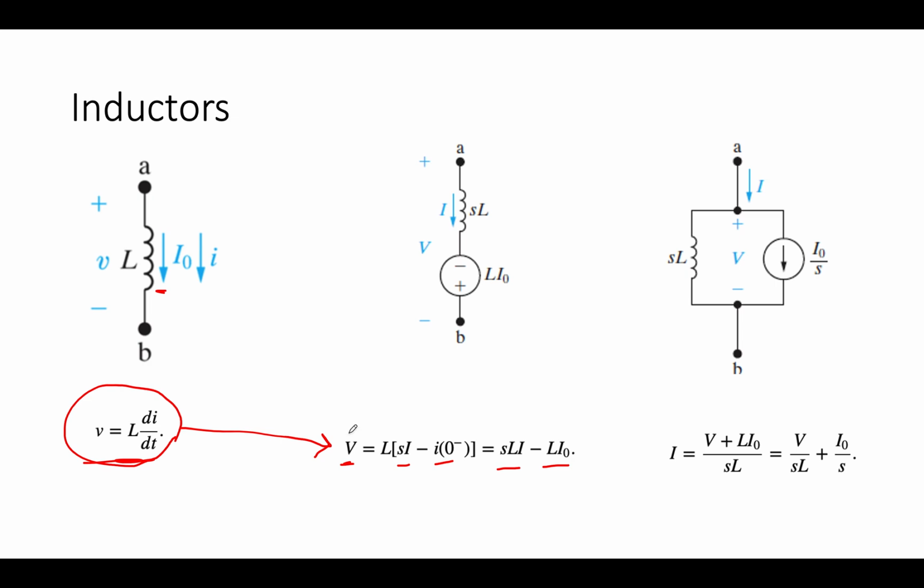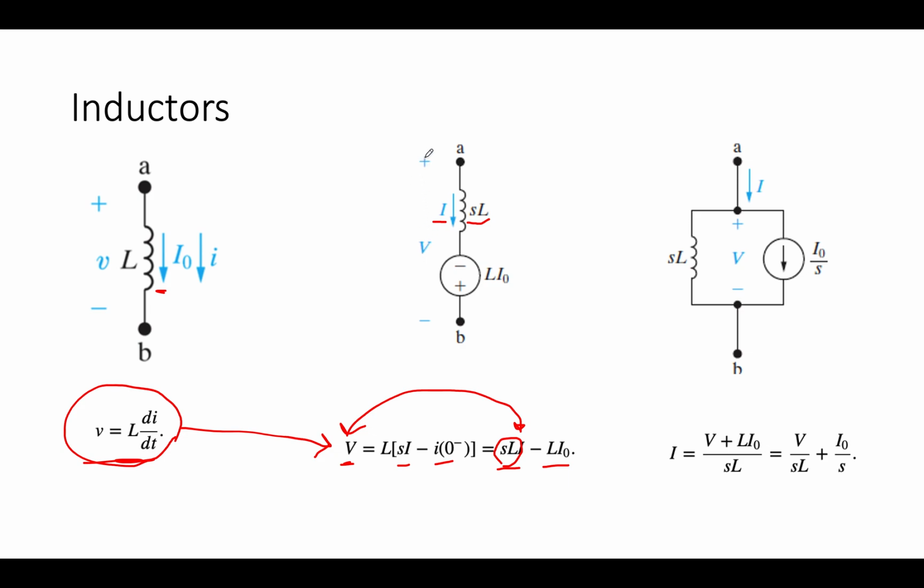So notice here we have a relationship that ties voltage directly to current. This is very similar to finding that V is equal to j omega L times I in the phasor domain, except here we're in the Laplace domain. So the multiplier here, which is going to become what we call our impedance, is S times L. So basically, when we replace the inductor with an inductive impedance, its value becomes SL. The current now becomes I of S. The voltage becomes V of S.